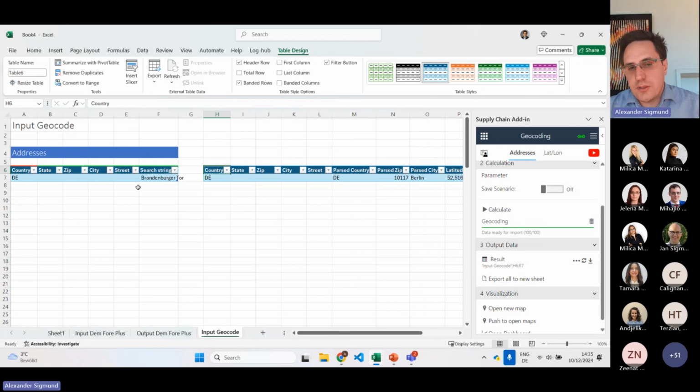So with this search string, you can search for famous landmarks, and you also have the possibility to fill in the concatenated address, and you don't have to split it. But our tests also showed, just to be clear, whenever you have the data in a separated way, please still provide it in the separated way, because then we have many more possibilities to make multiple checks.